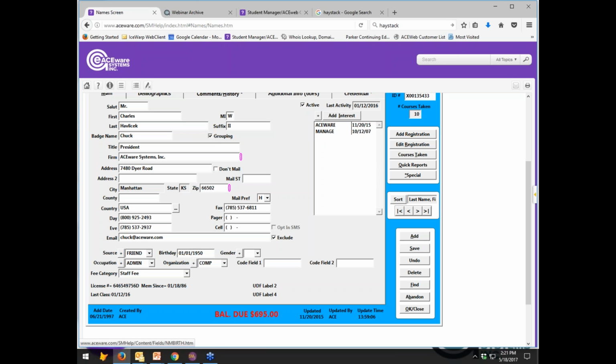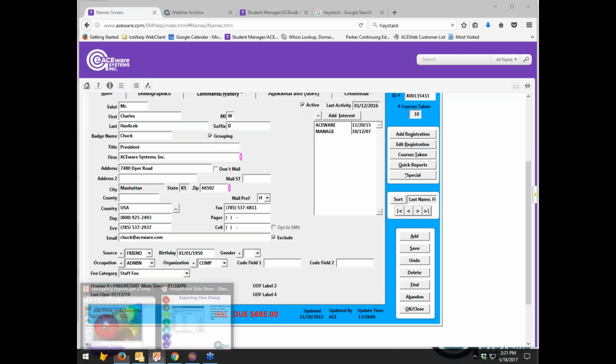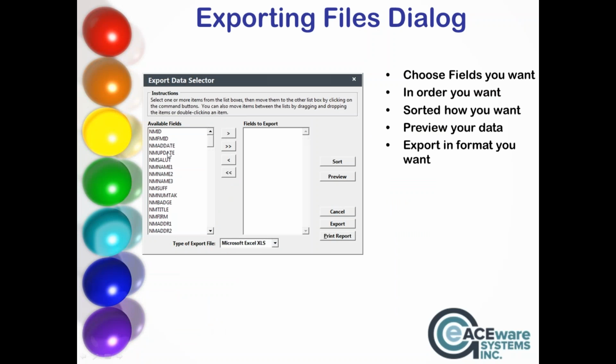It's NM birth, so that you can identify what is the field that you want to bring over. You can pick the fields you want. You can rearrange the order of the fields. You can sort the data. You can preview the data to make sure your query brought over the data you were expecting. And you can then export the data in whatever format you want.